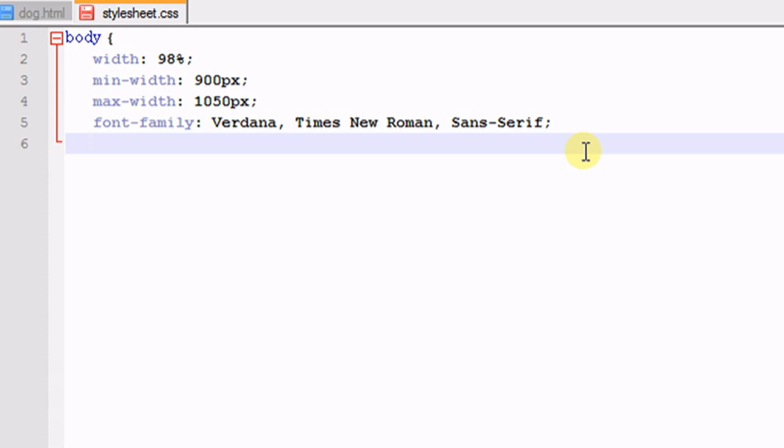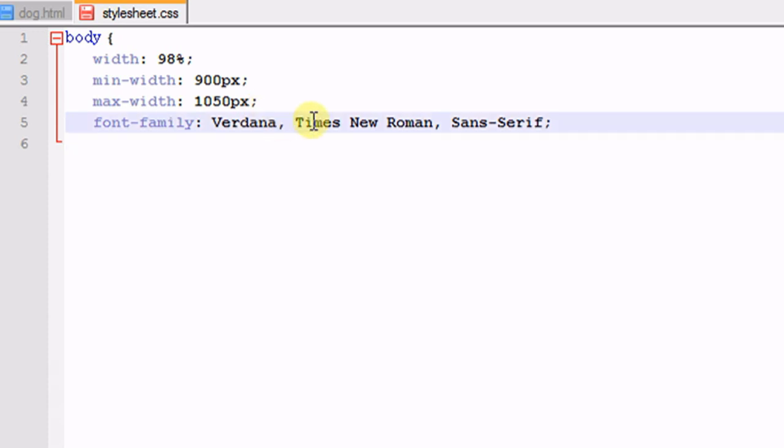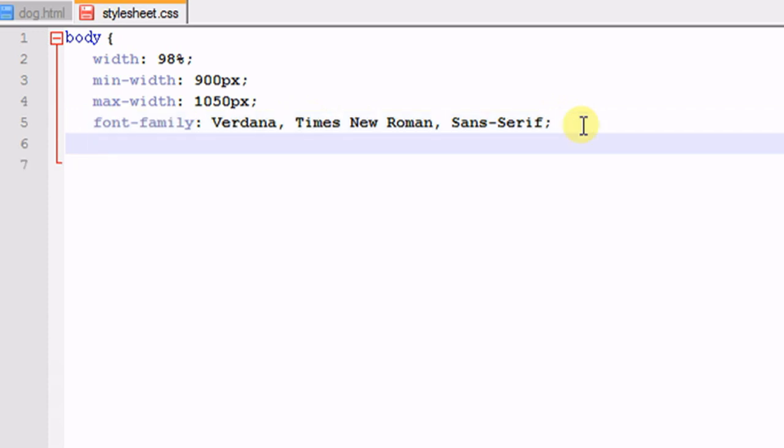So that's how that works. But of course, this is your website, so you want to create your own font. I mean, you want it to be set. You want to set your own font. You don't want the browser to do it for you. So that's why we're doing it. Font weight, I'm going to set to normal.